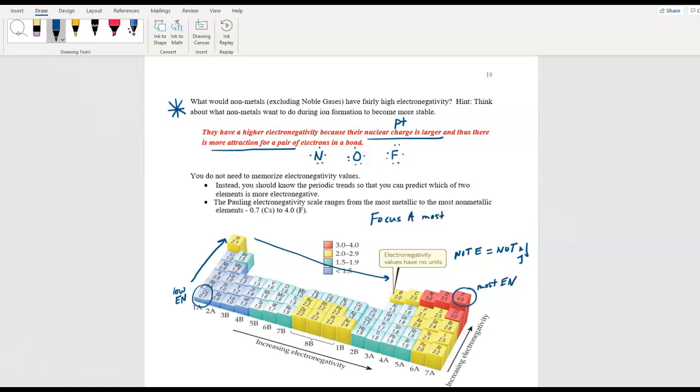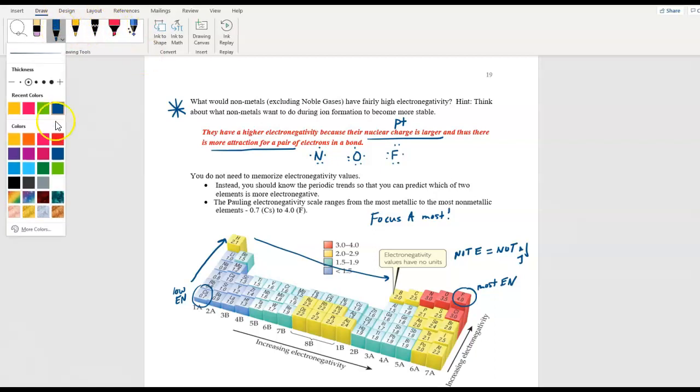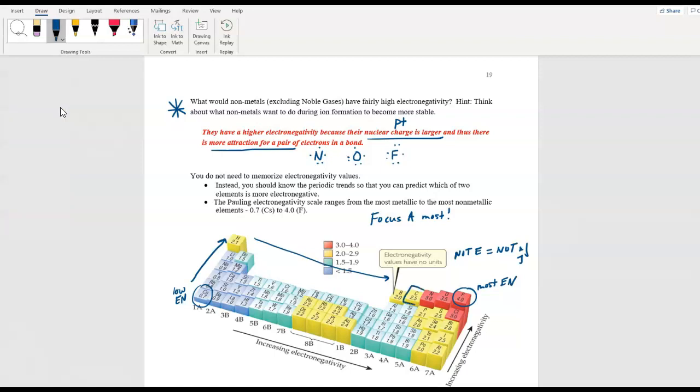Now, do you have to memorize values? No. But do know AP does not give values. So I'm going to give you the most helpful hint. There are some values that I would definitely know: carbon's electronegativity, and nitrogen, and oxygen, and chlorine. I don't want to forget my homie over here, Mr. Hydrogen. I would definitely know them.